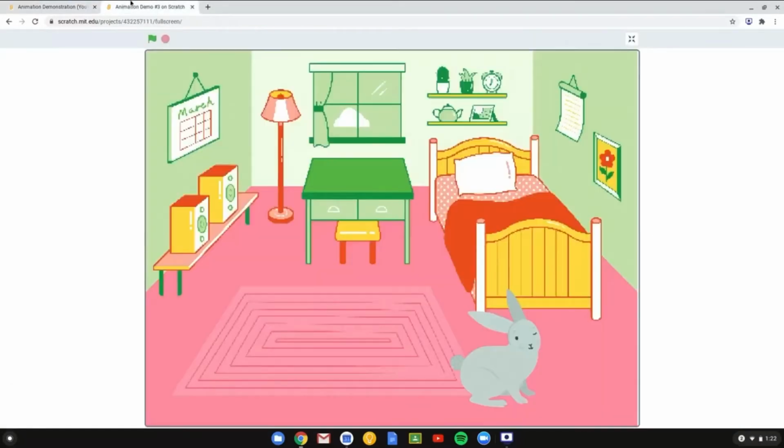If you could see in the original animation we did, we had our bunny start all the way to the left, a little halfway out from the left, and then it started running. What we want our bunny to do is to appear as if it is coming into the bedroom, sitting, and then saying something. So we want every time we click the green flag, our bunny always appears in that one position.